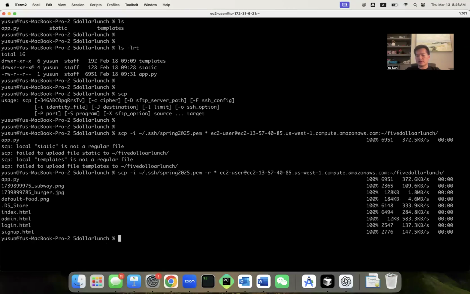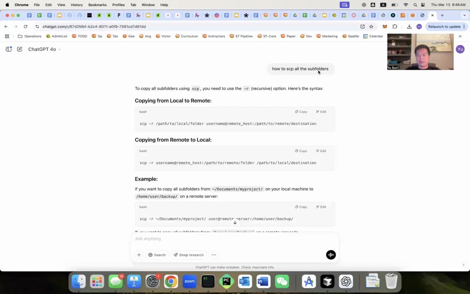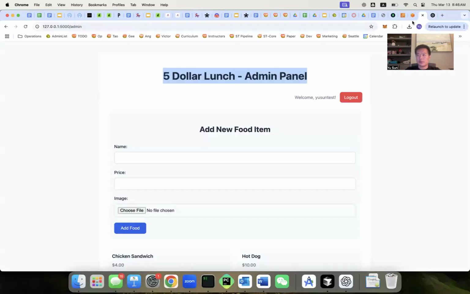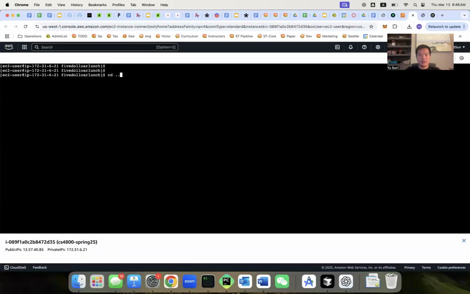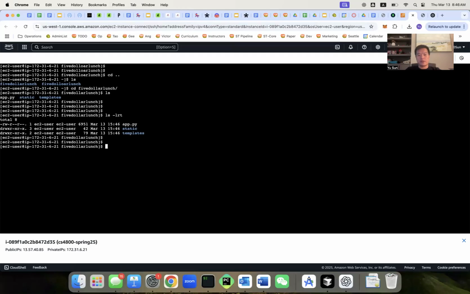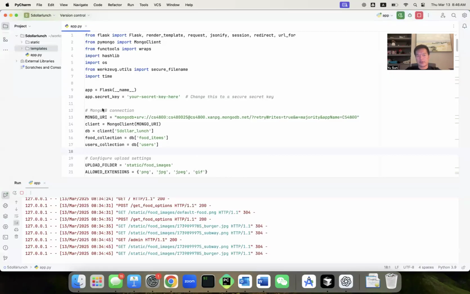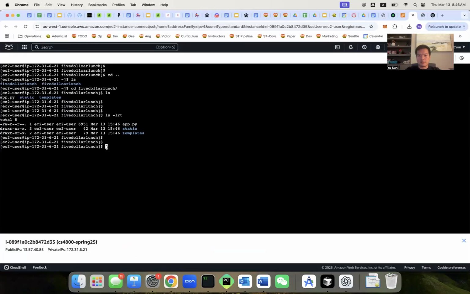All right, so all the files are transferred. Let's go back to the other one. Since I have another terminal open, I can look at it here. I think I'll move it back here. All right, so as you can see, guys, all the files are over. These files are the same as the ones I have here. All the same. So that's the first step. Now I don't need this one anymore, so I just stop it because I just need to run it right here with this Python program.